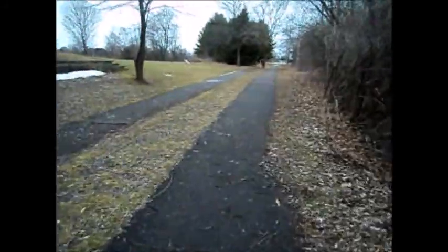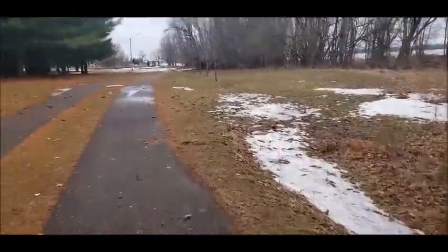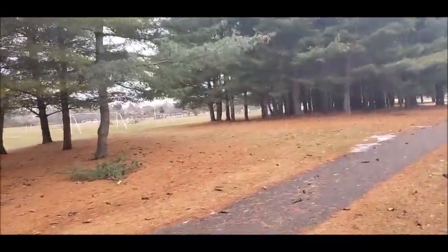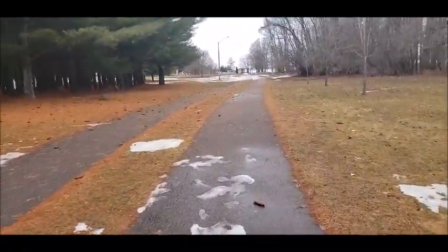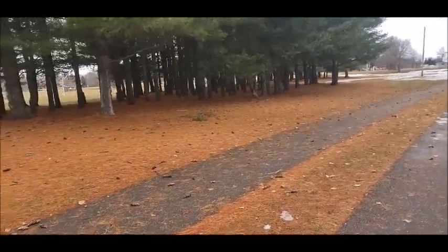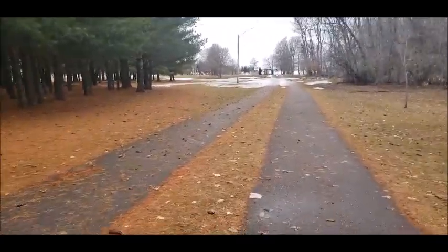Alright, so I reached the limit of the digital camera's battery life. Got almost all the way on the trail before it ran out of room. You can see the pine trees here with traces of snow, so you know it's still technically winter on the calendar. But unlike last time when I previewed the park and there was snow all the way along and you couldn't get anywhere, this time you can see the beautiful pine needles all along.